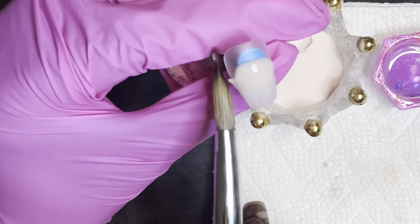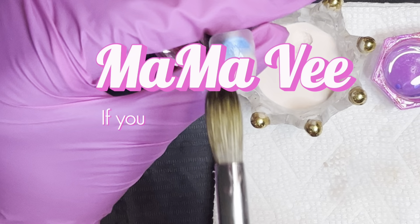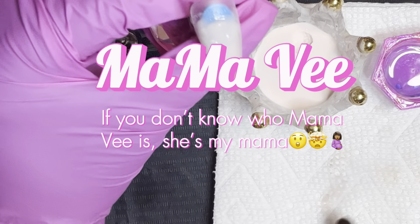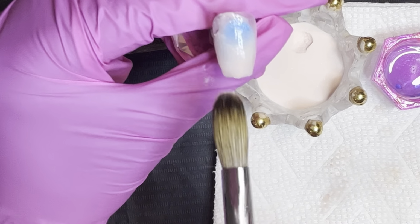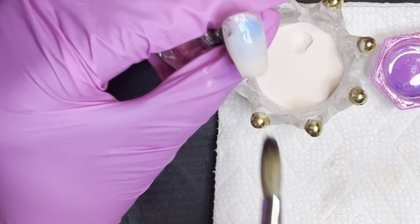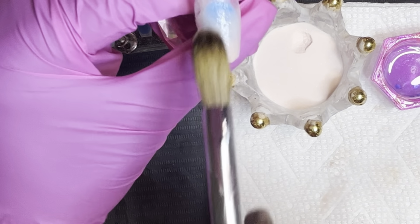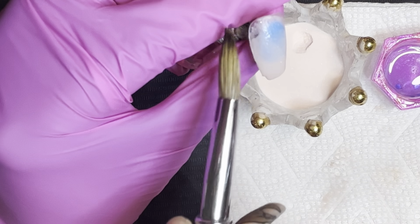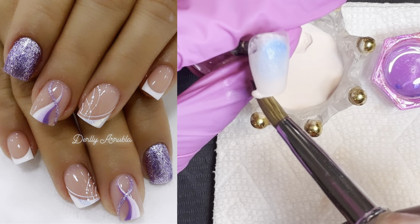As y'all can tell by the title of the video, Mama B wants another set, so we're gonna be doing another set for her. Yes, I'm loving this set too. She picked this set. I chose three pictures because she said she just wanted something purple, for an event for church. So I said okay, bet. I looked up three purple sets that she might like, and she chose this one. I'm gonna drop the pic here, and I absolutely love it.